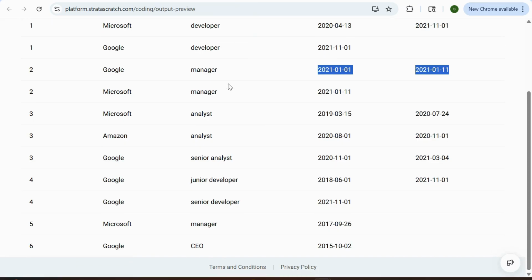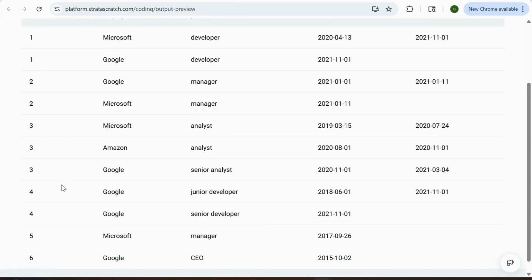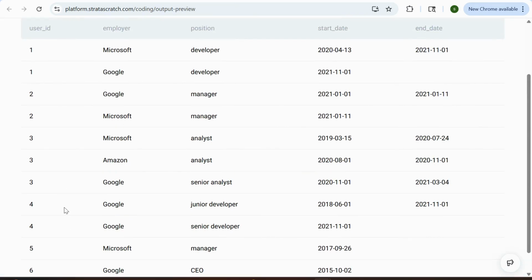So, for example, in this case, this guy, user ID 4, he has started way before 2021, but he has changed the position on November 1st, 2021, and we need to include this guy in our output.